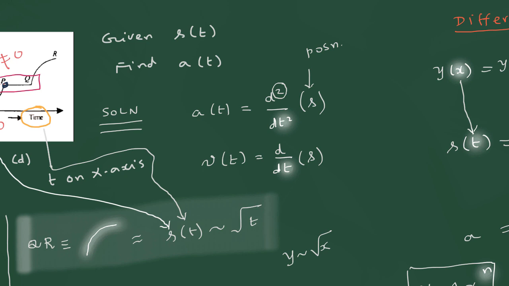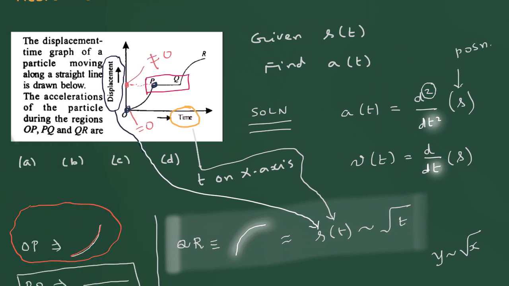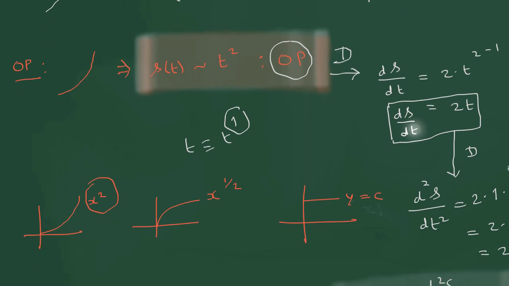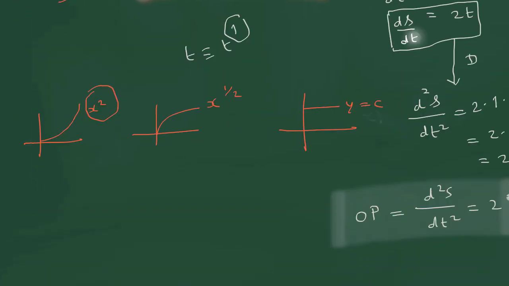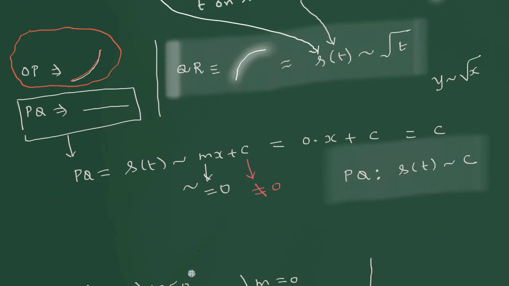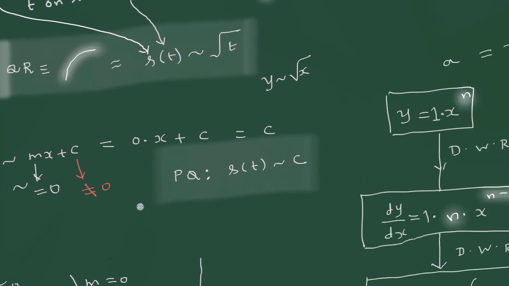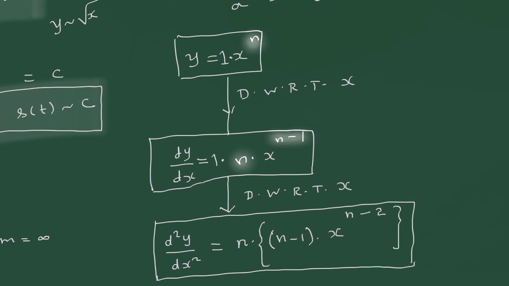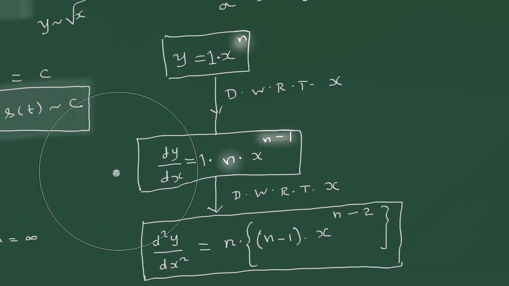The second region from the question paper is PQ. So come to the PQ region. Where is the PQ region? We have made some conclusion in the PQ region. Here it is. This one. This is the PQ region. Because there is no space here, I will erase this board so that we will get the space to do it right now.